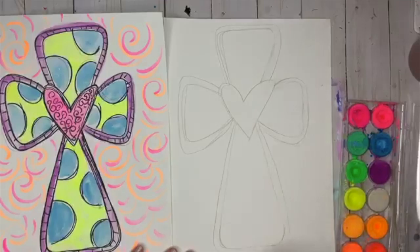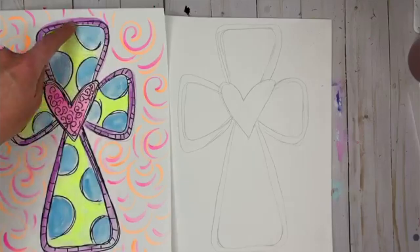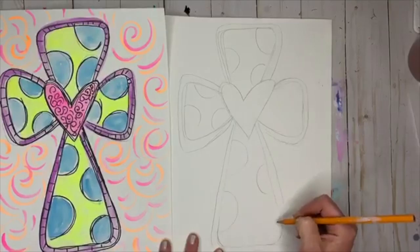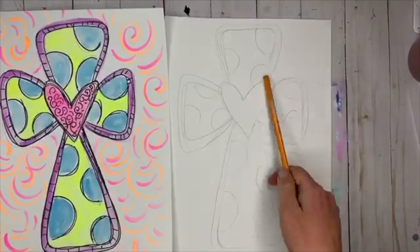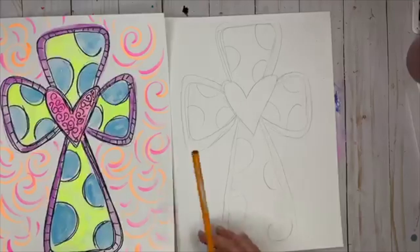And then we are just going to draw our polka dots in there. And those polka dots are just gonna be like half dots, okay? I'm not trying to fit a lot of little complete circles. I'm gonna do just little curves. So we've got like a curve, curve, curve, and so on. And notice how many do I have in each thing? 1, 2, 3, okay? That's like max in the smaller ones. 1, 2, 3, 1, 2, 3. Down here, we've got 4. So it's not a ton of little bitty dots because if you get a ton of little dots, it'll be fine. It's just sometimes a little bit harder to paint.